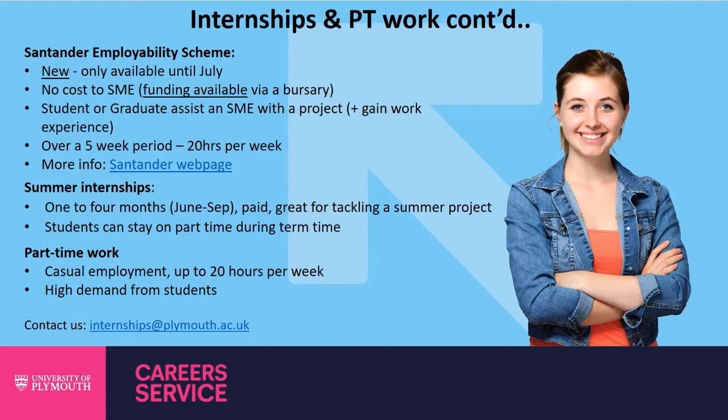And there's always high demand. For obvious reasons, that's been massively hit because of COVID, and we're really hoping that if all things go to plan and things improve, we have a bit of a bounce back in all of these areas, and we have a number of roles for our students and grads. So those are your internships and part-time work. So in summary, placements are around a year, internships you're looking at something over a summer or a bite-sized experience like a micro, but you can also advertise anything of a part-time nature as well.